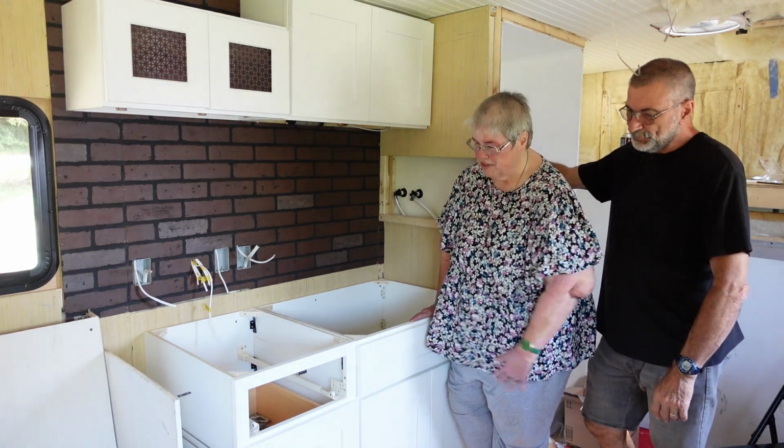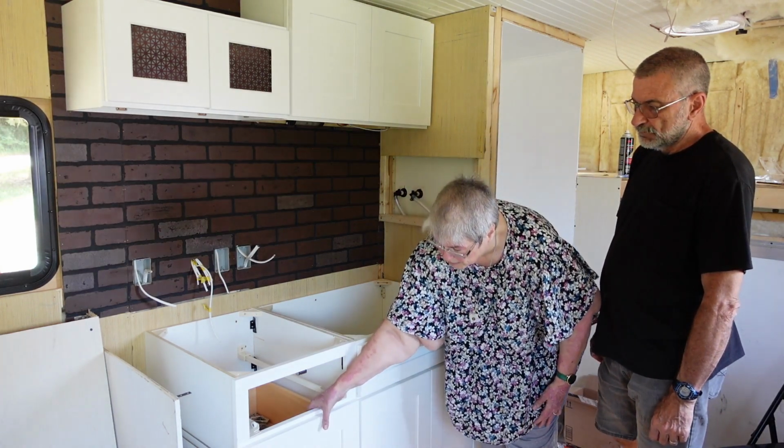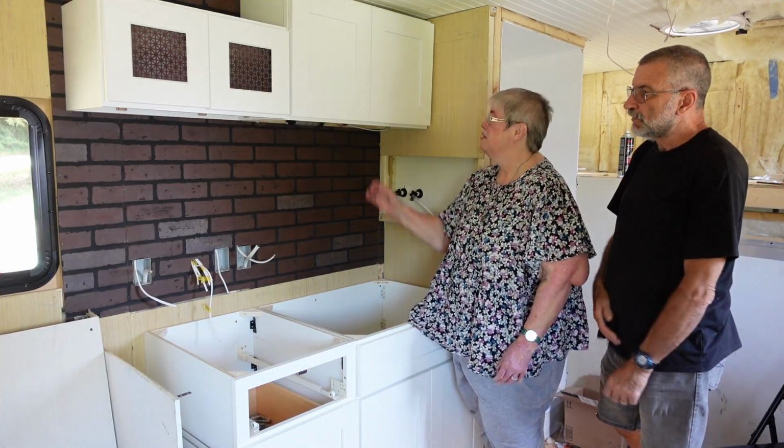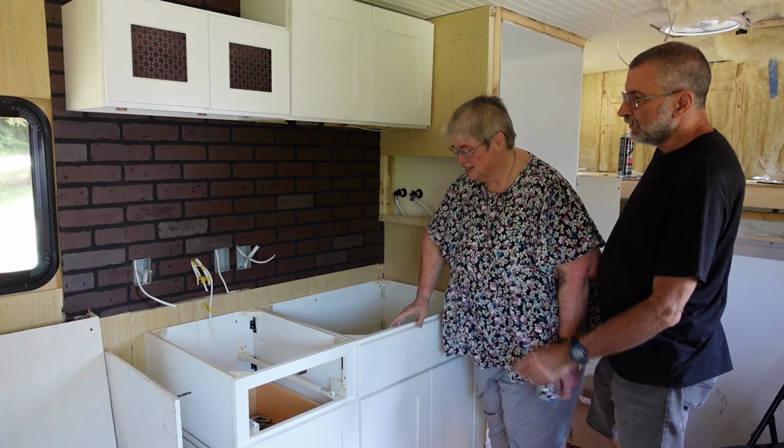I like the drawers. They seem very sturdy. We need to put knobs on them. Yeah, I didn't have knobs yet. But I am happy as a lark with these. And it looks so nice.